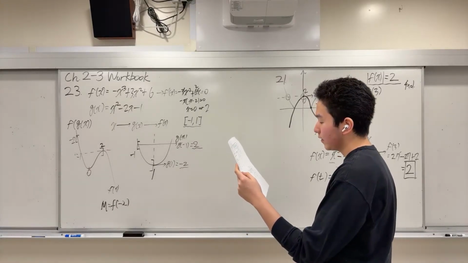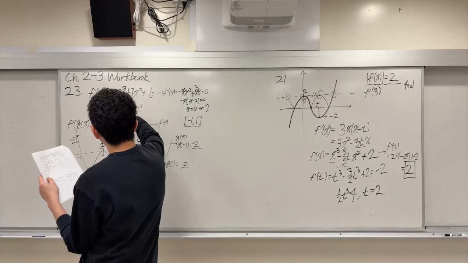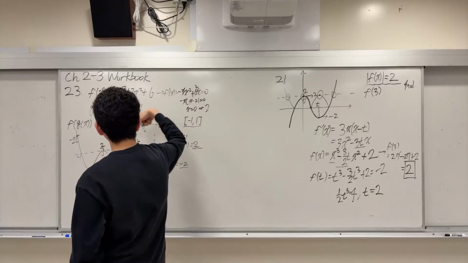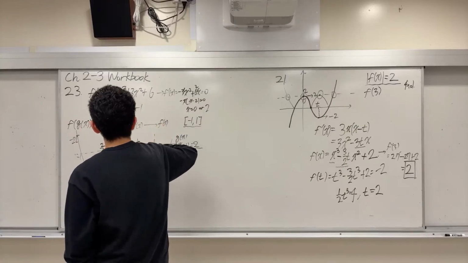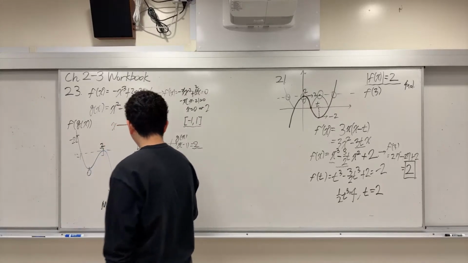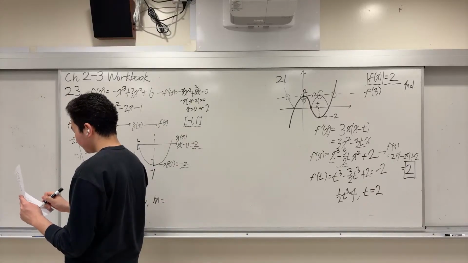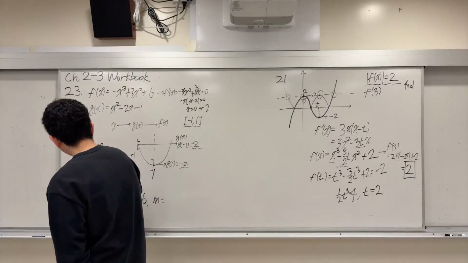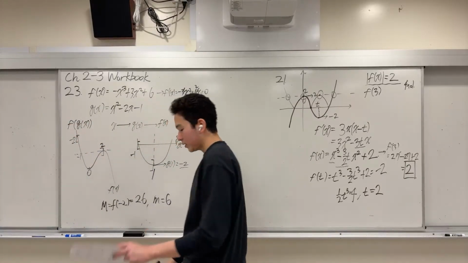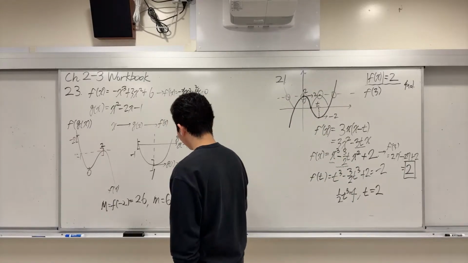Is that right? Negative 2. Negative 2 cubed is negative 8, so that's positive 8. Positive 8 plus 6 plus 12, so 14 plus 12, 26. It's going to be 26, and our absolute minimum value is going to be right over here. This is going to be our lowest point, right? f of 0. f of 0 is going to be 6. So therefore, capital M plus lowercase m will be 32.